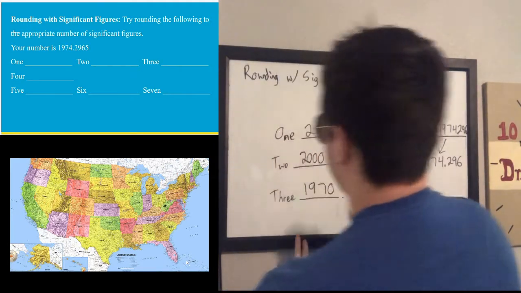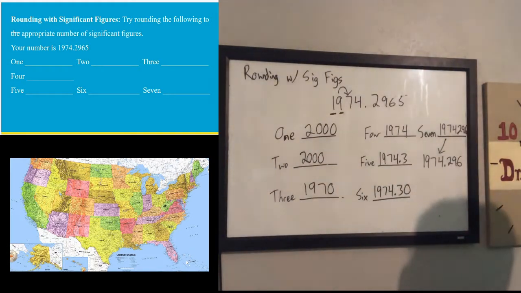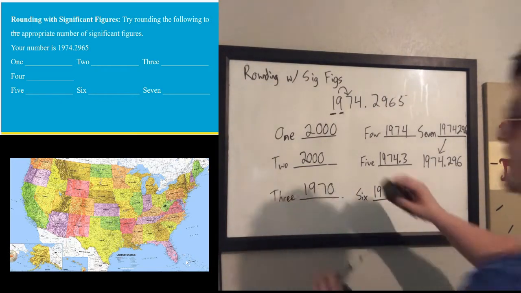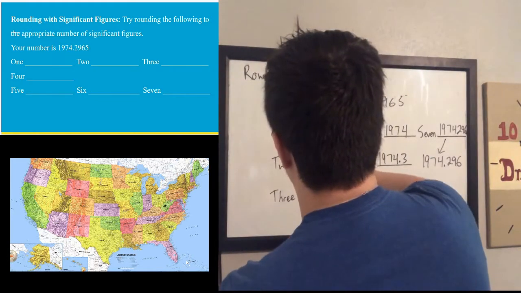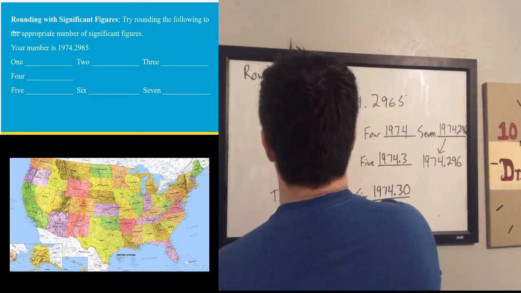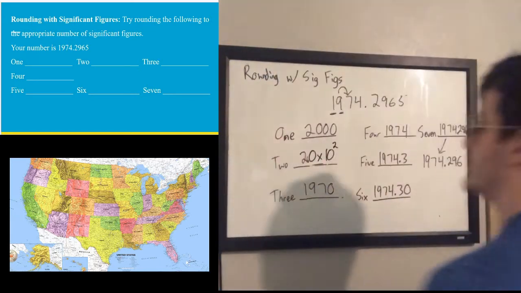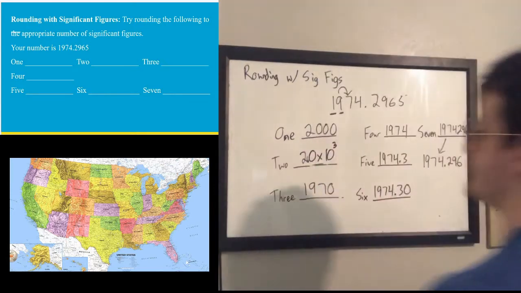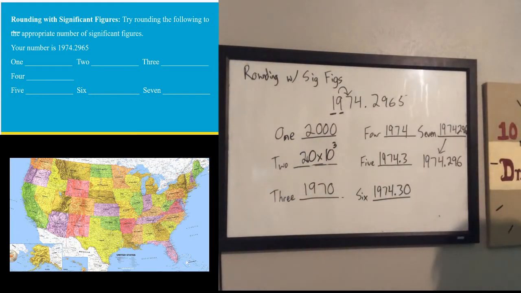So you're brainstorming. The only way you can do this is utilizing scientific notation. Remember, we mentioned that scientific notation enables us to get the exact number of sig figs that we want with any number. Because anything written to the left of the x in scientific notation is always, always significant. 2.0 times 10 to the third.